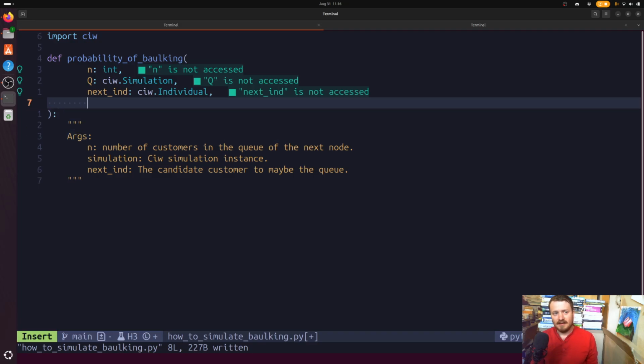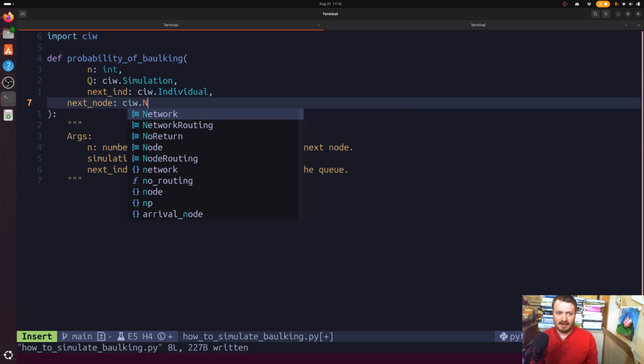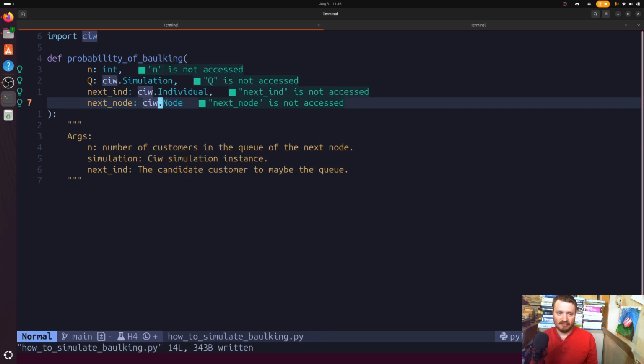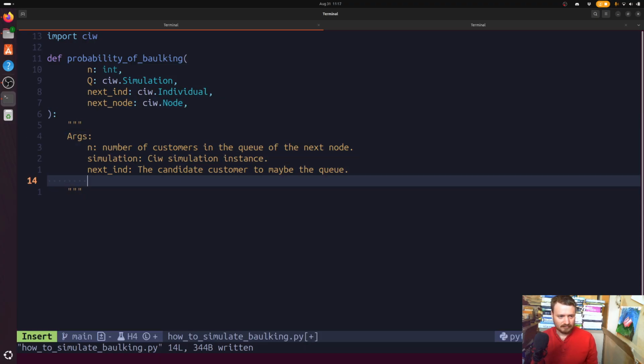Next up, and actually the last argument we need to provide here, is which node is the target node that the individual might enter. And that's going to be of type node. So next node the customer might enter.